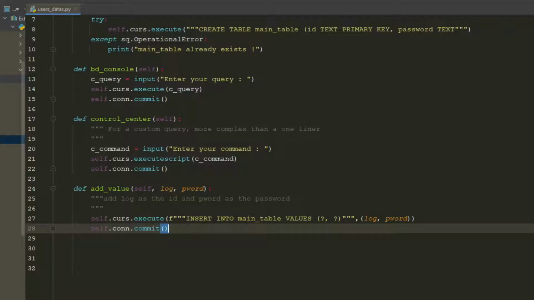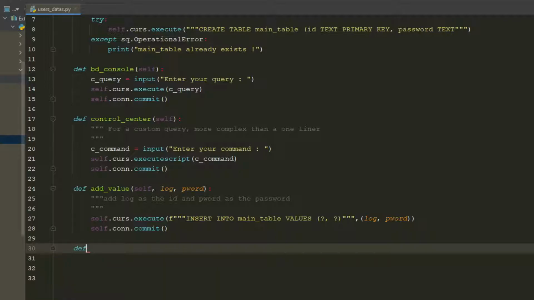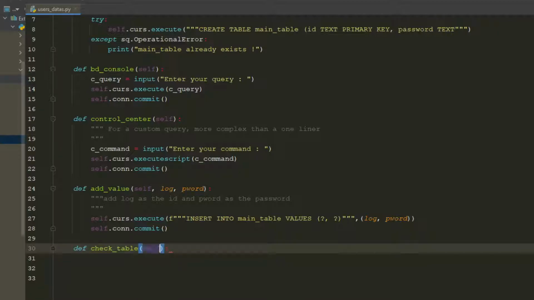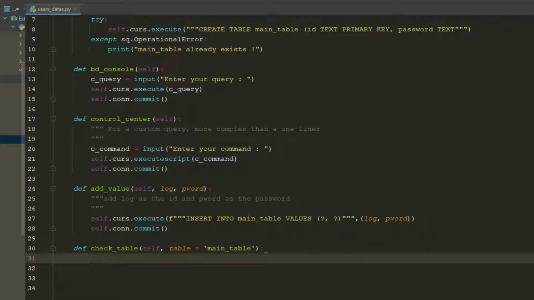But then what we're going to want to do is check out our table to see if the value is indeed inside of it. So let's create that function check table, which is not going to take anything else than the table itself, because I told you maybe later on I'm going to have another table. But since right now we're only working with one, we're going to assign it this standard value, which is main table. So what's interesting with the check table function is that we're going to use the select method to select everything from the table. We have different things in SQLite to do that properly. I just chose to go that route.